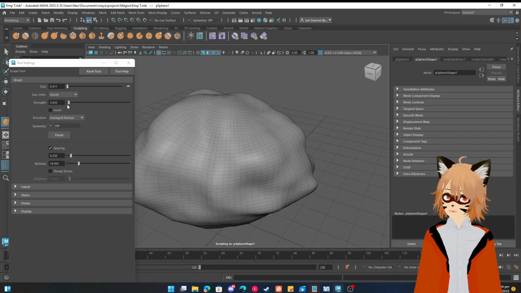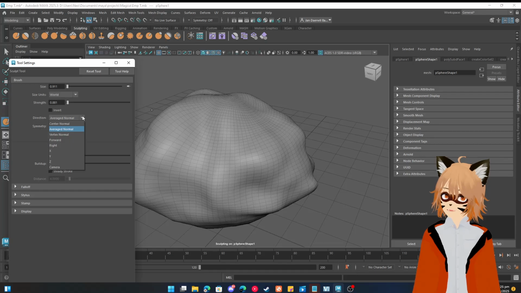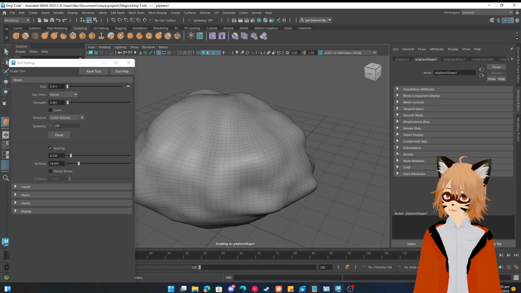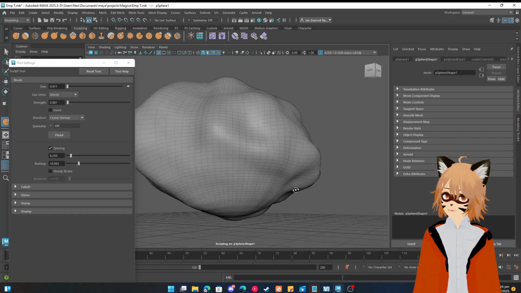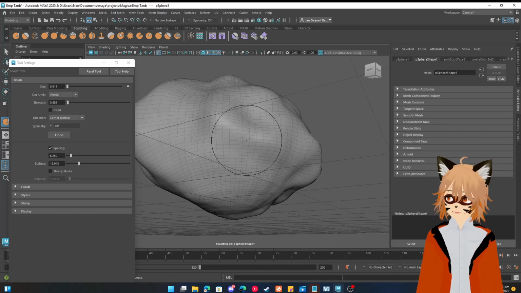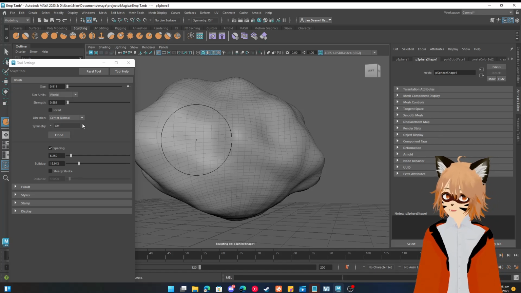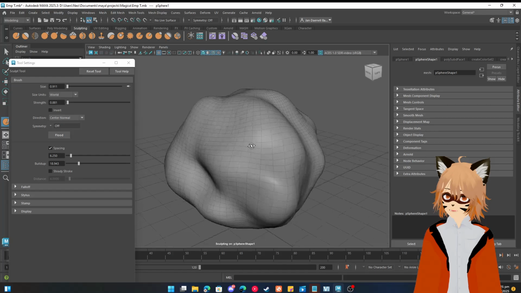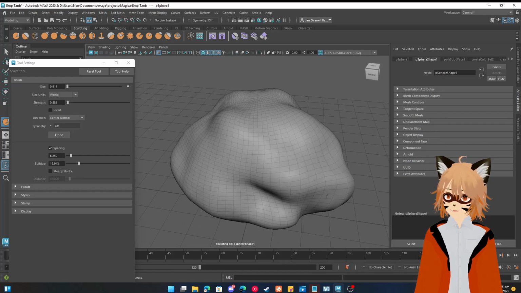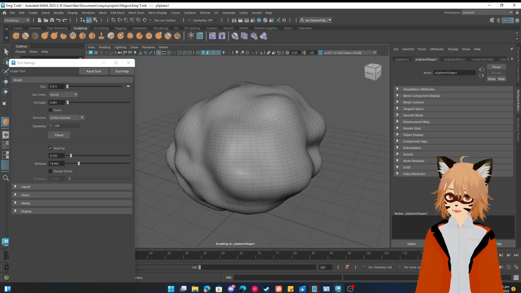So what we can do is we can try to make the strength smaller. We can also try to do something like center normal over the average normal. We can change some of it there. Since this is an irregular surface or irregular model, it's possible that we don't have to turn on the symmetry for this one. Okay, so we have here something like a rock.